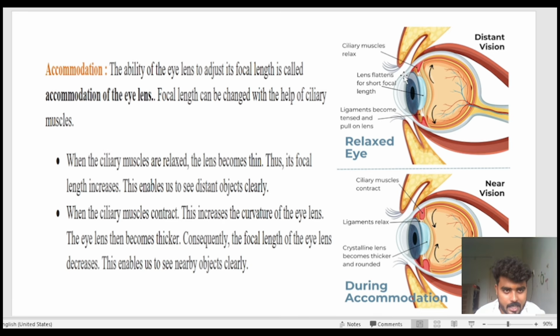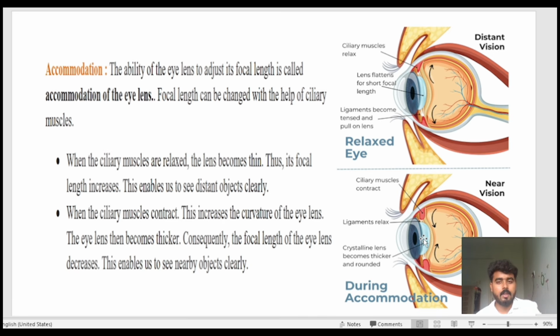I told you that the first layer is called the cornea, and then our eye lens is here. We can see some difference between this one and this one. This is the relaxed eye, and that is during the accommodation. So there is a bulge in the lens. Here it is common, but here it is bulged. Why? What's the reason? I told you that ciliary muscles or ciliary body are nothing but an ant. This is going to capture the lens. It is going to hold the lens from top and bottom, keeping the lens in the center.